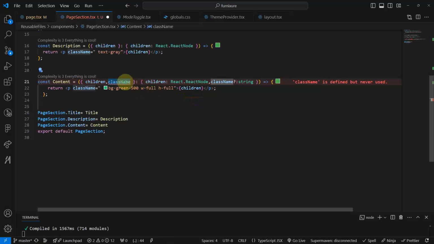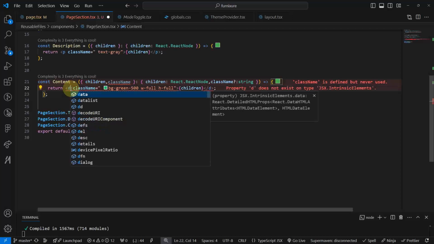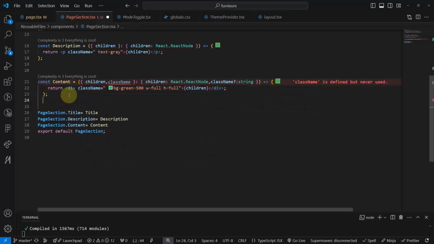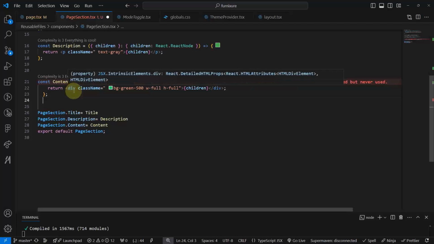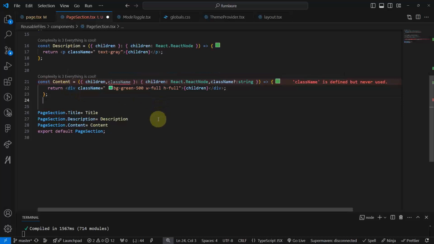And then where are we going to use this className? As you can see, this content we were wrapping with a paragraph, which was wrong. Suppose this is just a container, a normal div. And then from there, this is the className.